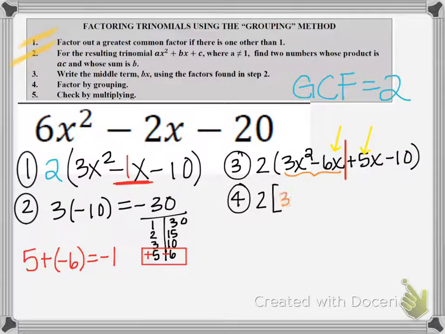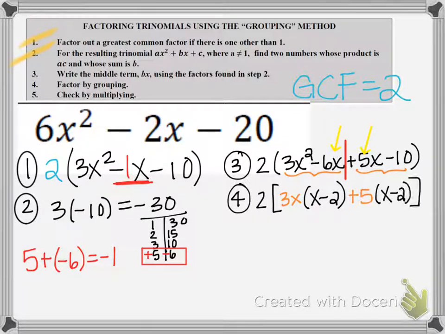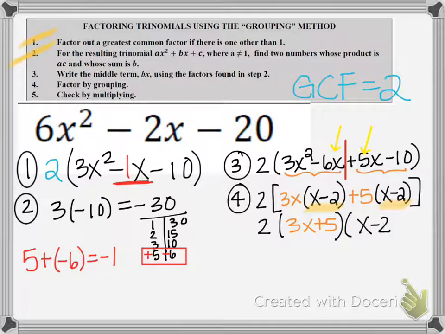So now I'm on to step 4. So I take out the GCF of 3x and it leaves behind x minus 2. Now, in the other two terms, there's a GCF of 5. So after I take out the GCF of 5, I also have x minus 2. So this is how I know I'm doing the problem right. The binomials match. So let's continue to go through the factor by grouping process. The 3x plus 5 makes one binomial. And then since the x minus 2 is matched, the x minus 2 makes up the other binomial.